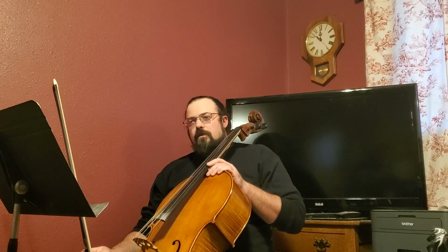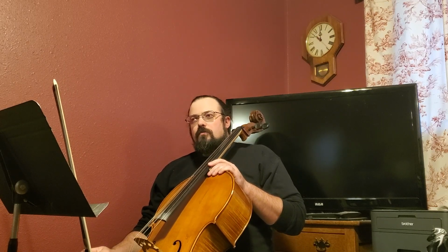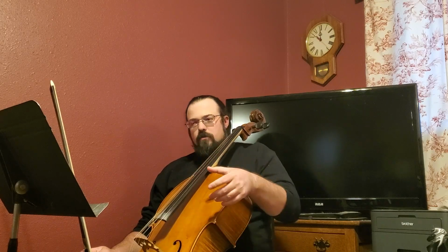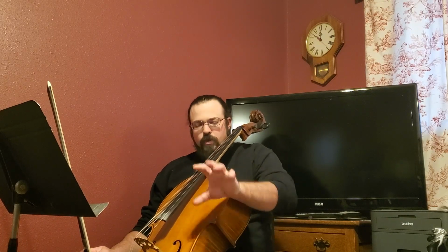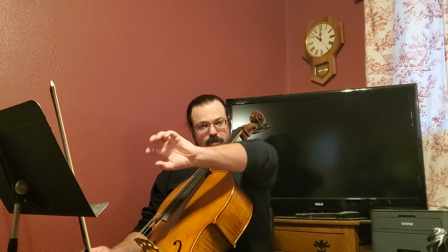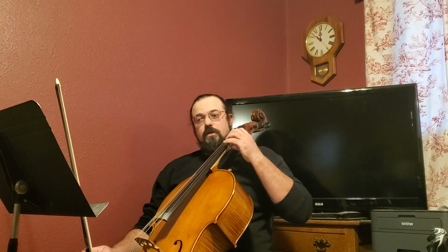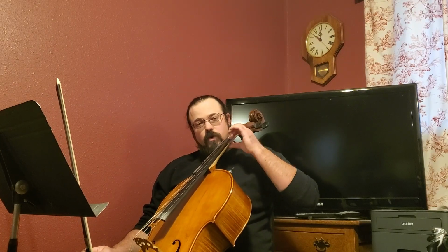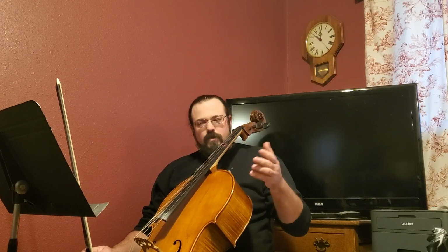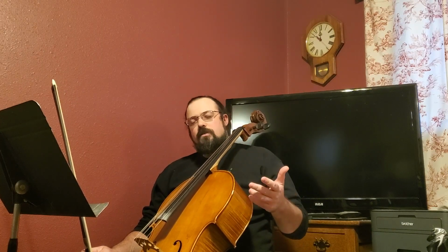The general idea is the hand shape is kind of like you're grabbing a doorknob straight on. Not like you're grabbing a doorknob to open it, but you're grabbing a doorknob straight on. So grab it like that, and then you check and see if it's locked, right? That is the general feel for what you're doing. Fourth finger gets a little rough with that. The analogy doesn't hold perfectly, but it's a fairly decent parallel.